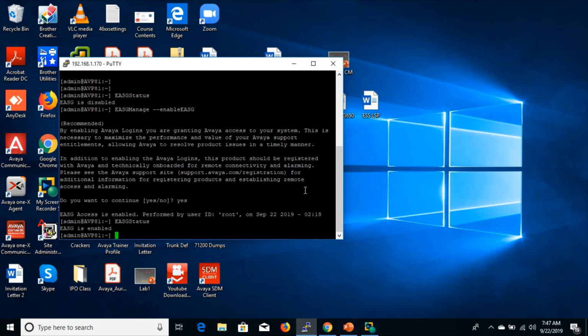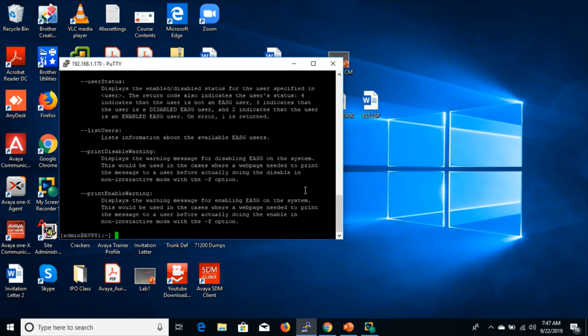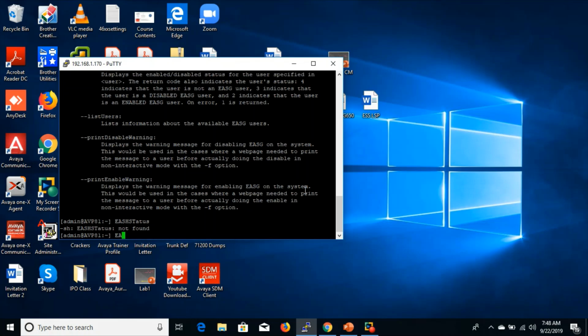Now I want to disable, so the command is EASG manage, space, disable EASG. Let me check the status.